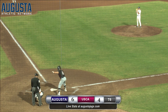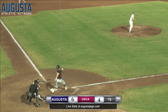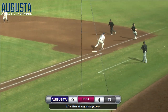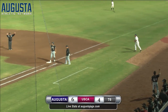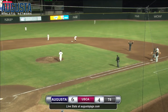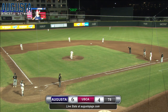This is the full-time home of the Augusta Green Jackets, the Giants' low-A affiliate. Opened just last year, so this is about to start the 2nd season that the Green Jackets have been here. The Green Jackets moved over here from Lake Olmsted Stadium after the 2017 season. The Jaguars played over there as well before moving to Jaguar Field for this season. And Blake, you've been here a lot more than I have. It's a beautiful park, of course. And the impression I had, you might think differently since you were here longer, as McQuillan reached first, is he going to go to second?